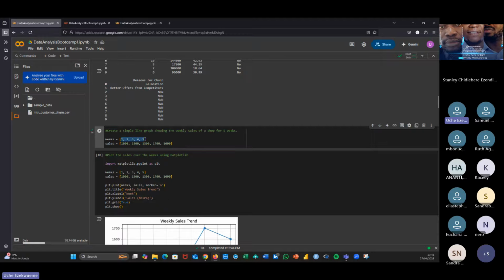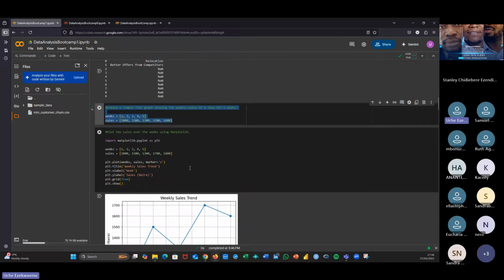You can play around with it. So if we are done here, this is the data we need for this simple line graph. Then we can proceed.